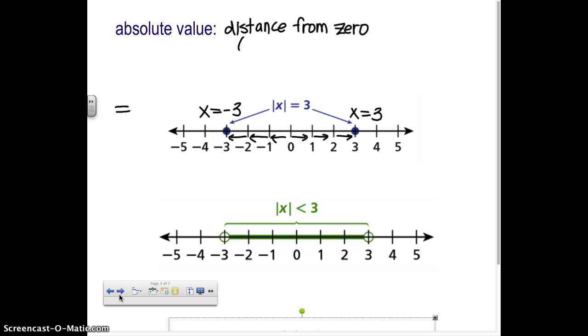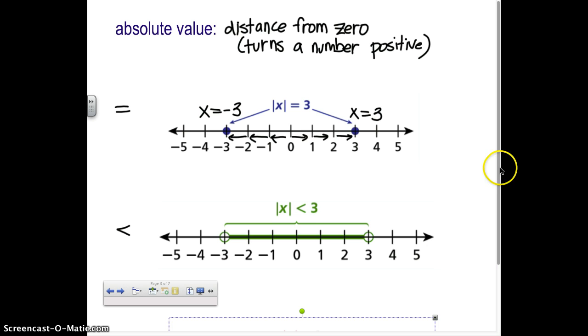We may want to add that to our definition because that's how most of you are familiar with it. It turns a number positive. A little math jail, when it gets let out, it turns positive. I don't know if you've heard that or not. But that's part of why we have 2 answers. Because negative 3, when you do the absolute value, it is 3. Or at a positive 3, it is 3. Okay? When we work with less than or greater than, that's when it gets a little bit more complicated.